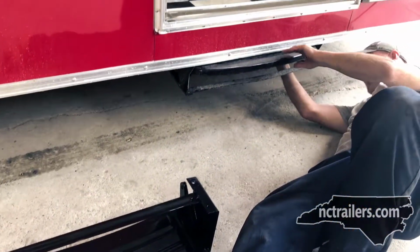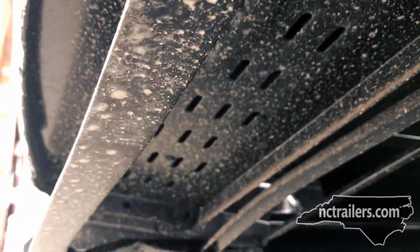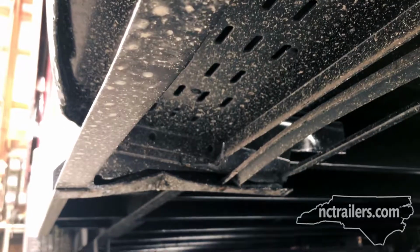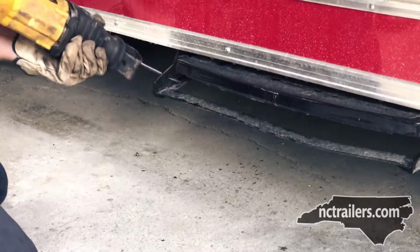In this video, we will be showing you how to install a new trailer step. Now, as you can see, this trailer step was damaged. It was damaged when unloading, but it is a simple matter just to get a new trailer step and install it.